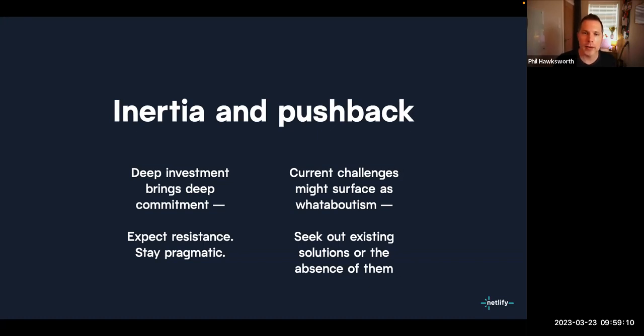you might often find whataboutism starting to surface when you're looking at the challenges. As I mentioned in some of the calls, your prototype doesn't do this. How would you ever do this? Or what about some of the other things that are currently difficult to achieve? And so I think it's important to seek out what the existing solutions are. If a platform is in place that claims to provide solutions to those problems, great. What are they? How do you currently do those things, and what can we learn from them? And if there's an absence of those solutions, then that's perhaps an opportunity, and an opportunity to learn as well.